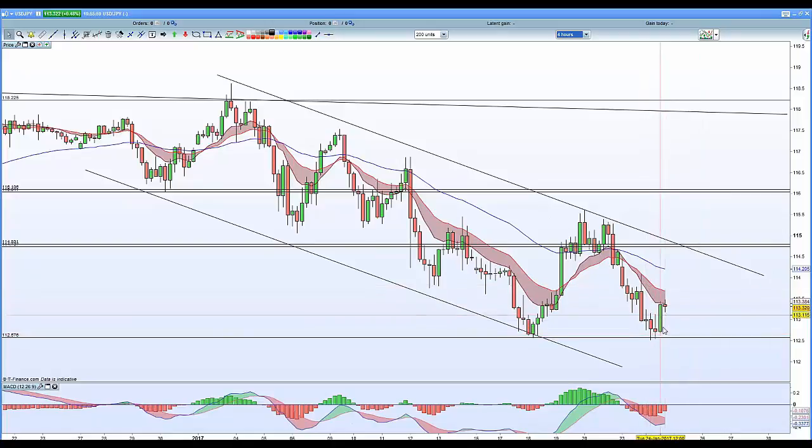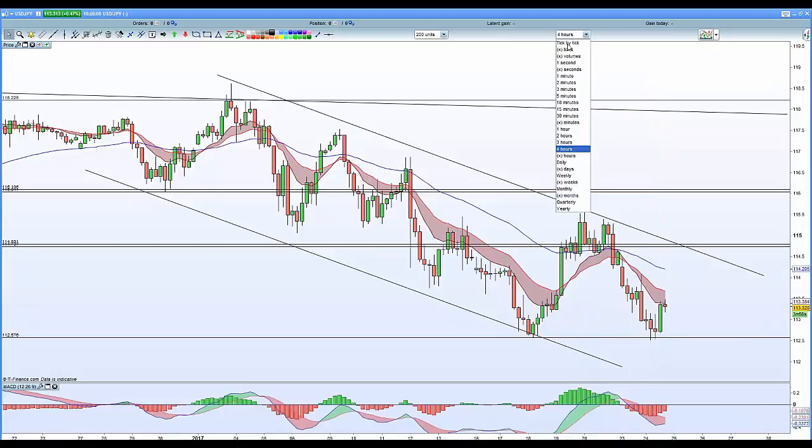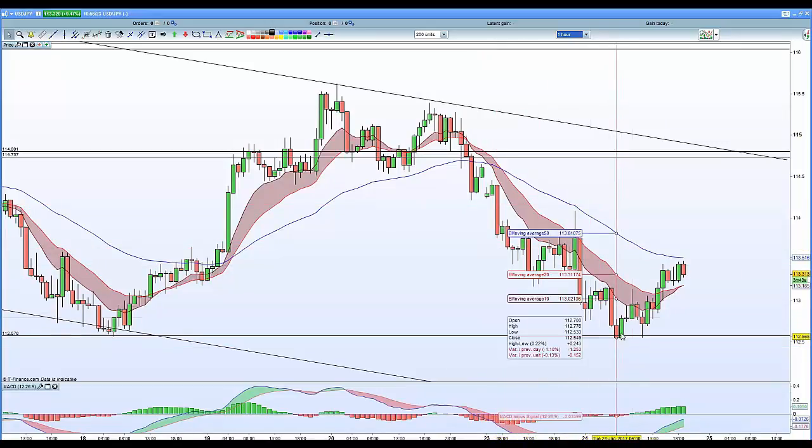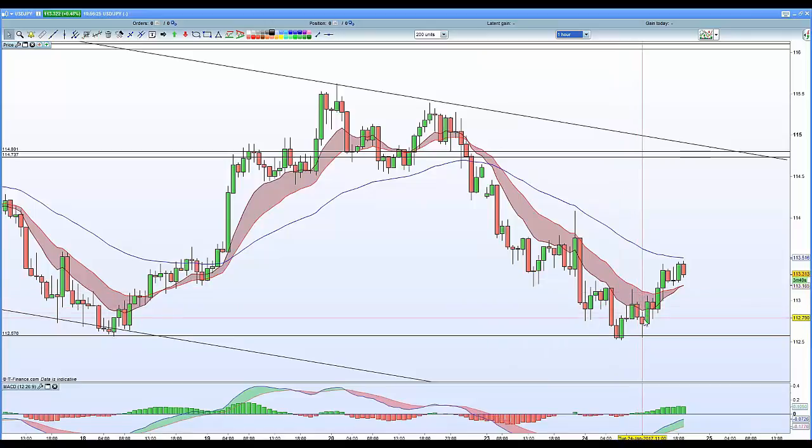Look at this bullish engulfing candle. When it touched 112.50, if you look at the 1-hour chart, let me just zoom in further. It came down in a nice downtrend: lower high, lower low, consolidation again, lower high, lower low, lower high, lower low, lower high, and then it came down to a second touch. Once I see a second touch here, I zoom into the 15-minute and 5-minute charts.